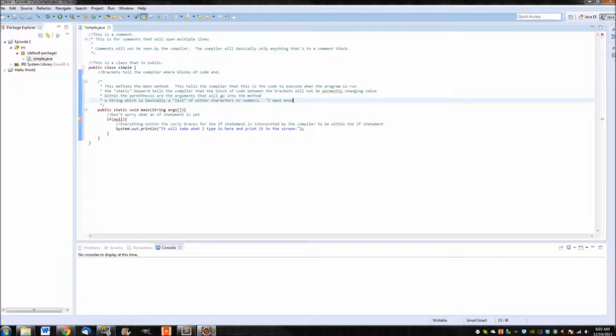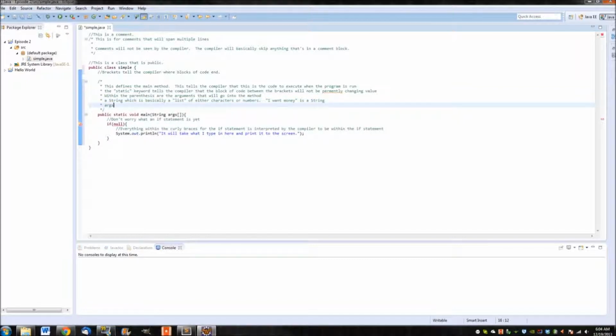"I want money, a lot of money" is a string. And args stands for arguments. So that's that. I already talked about the system.out.println. Everything within the quotation marks is a literal. I talked about that already.